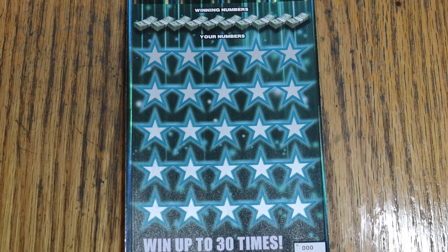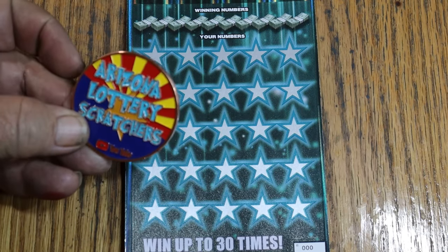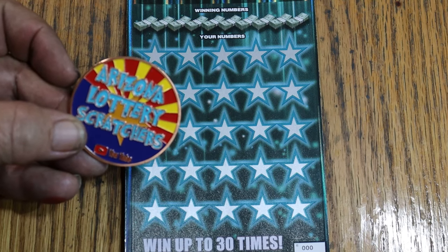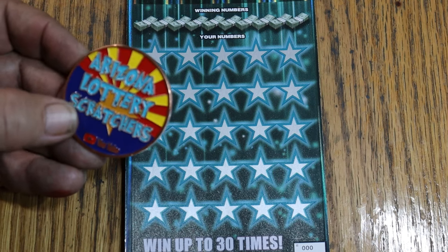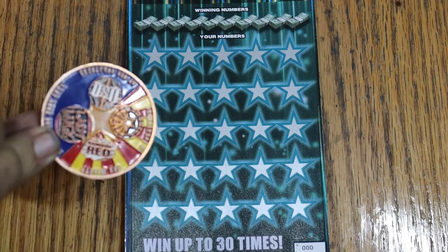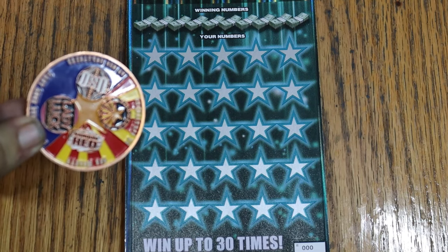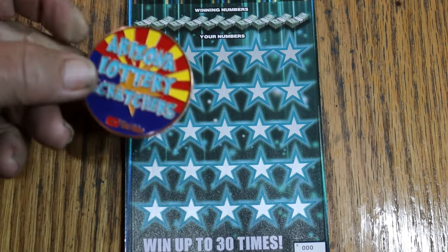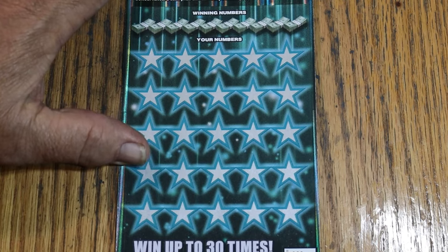I think this is an easy-to-scratch ticket. I don't need to use the M2M coin for this, because I'll use the classic channel coin that four of the Arizona channels and myself put together a couple years ago, with our little logos on the back. You've got Random Red, Lady Luck, LV Uso, and myself. So, we're going to use this coin. And that said, let's see what happens.